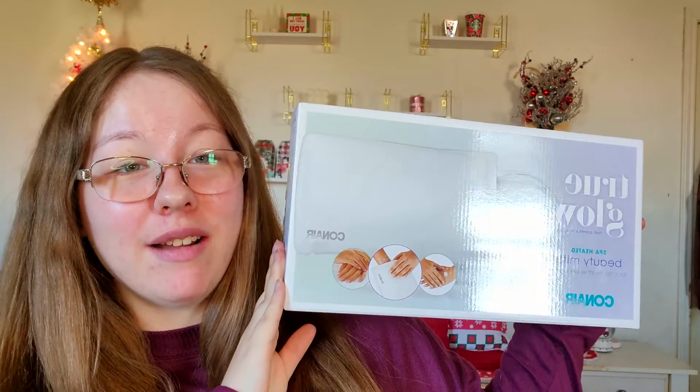And then the cotton gloves that we wanted to use with the heated beauty mitts will be here I think tomorrow, but today we can just wrap our hands in cling wrap, that's what it says, plastic wrap. But this is the box, this is what it looks like, and it says Trudlow, the complete clean spa heated beauty mitts for softer, healthier looking skin. And there are so many people that were saying with this, like for arthritis and carpal tunnel, that this helped them, like the heat helped their hands. So I'm hoping that this will do that. We will be testing these out today, so stay tuned for that. But those are the two Amazon packages.